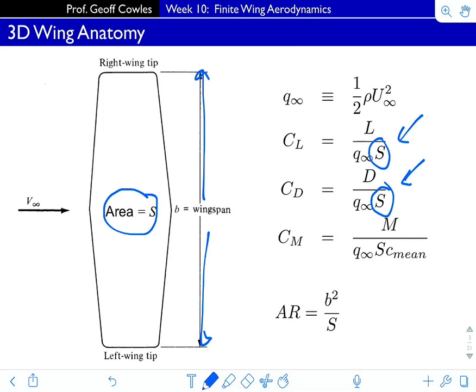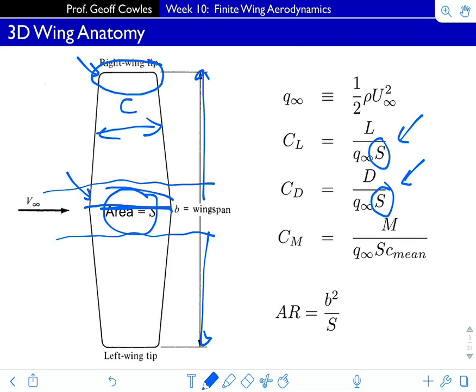The other key parameter, so we have the chord. The chord will vary on any given wing, except for rectangular wings. This is the chord at the tip. We've heard it as the tip chord. The chord at the root, which may be inside an imaginary fuselage, which I would draw here. This chord here is the root chord, and the average of those, the average chord along the span, is the mean chord. In the case of a constantly tapered wing, such as this one, the taper ratio is the tip chord divided by the root chord here.